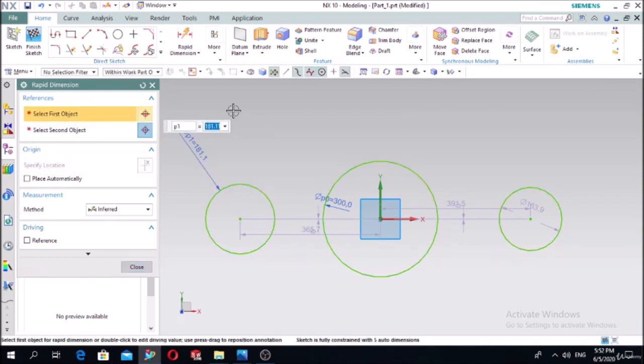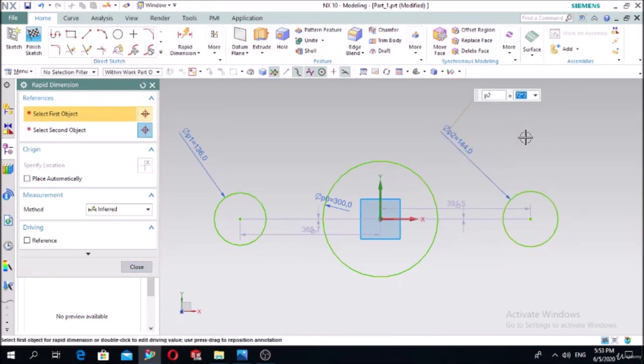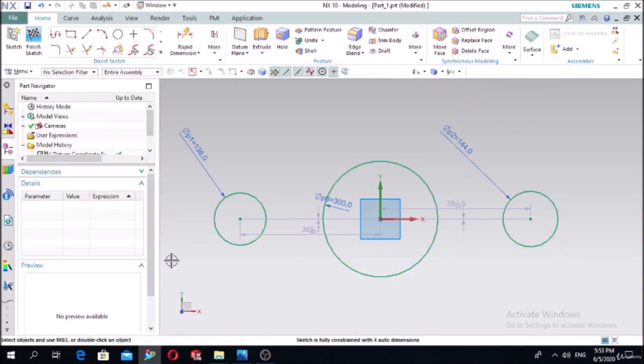The radius was 68 and the diameter will be 68 multiplied by 2, and here 72 multiplied by 2.